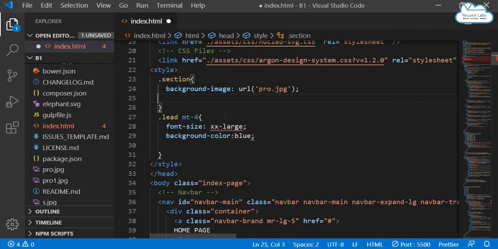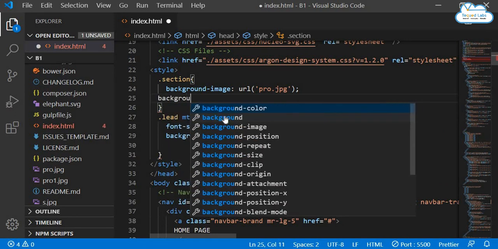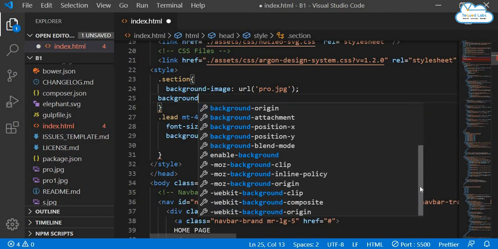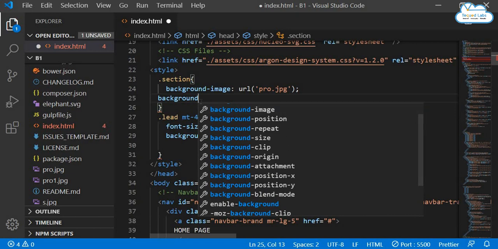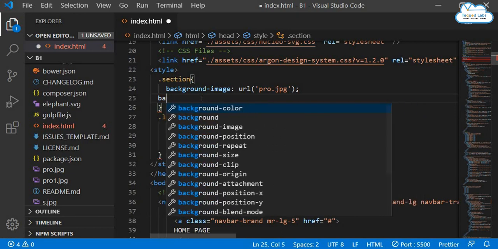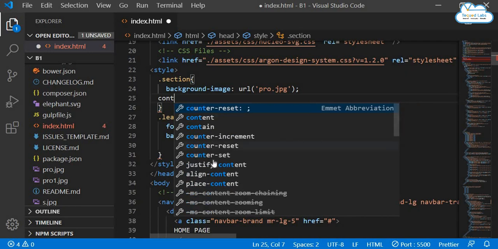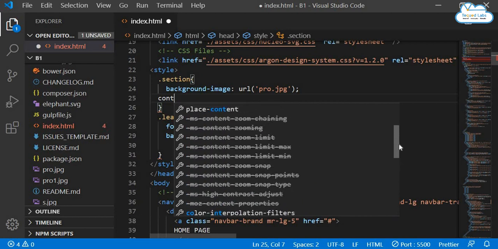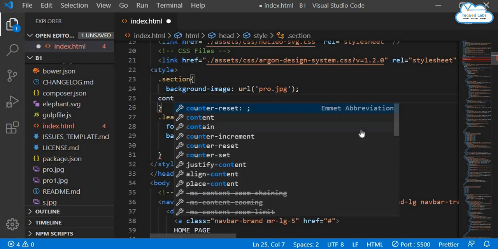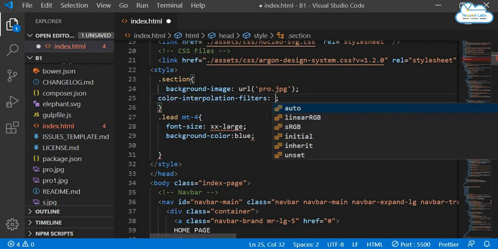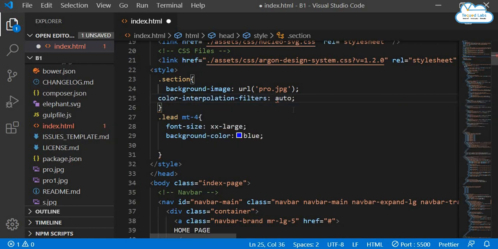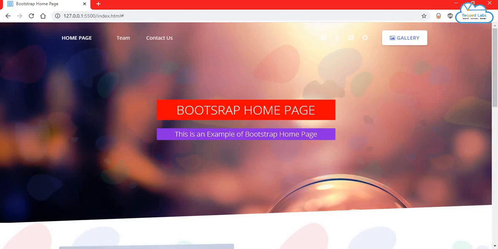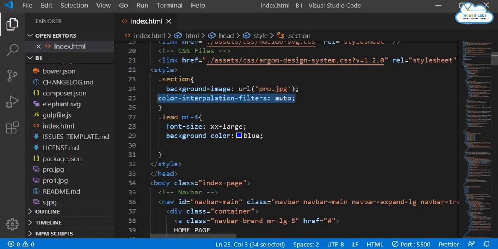So let me add, come down. You can have different options. For example, blend mode is there, saturation would be there, contrast would be there. So let me check for the contrast. Just if I come down, interpolation. So if you want auto like this, control save, go back. You can actually give different options for your images.